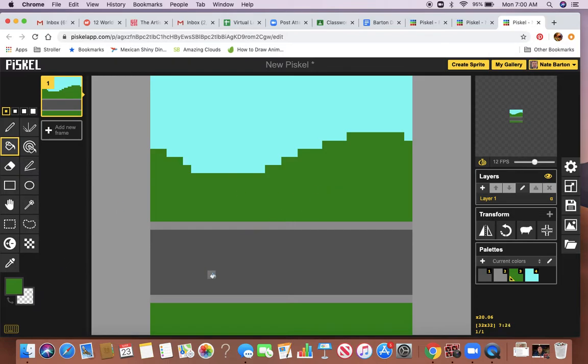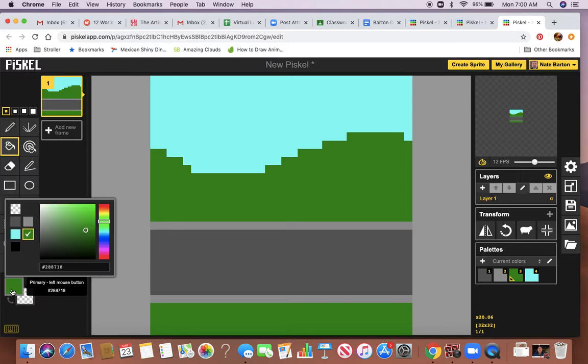Last thing I'm going to do is, actually not the last thing, anyways, I'm going to make a yellow line down the middle of my road. If you want to create perspective, which you should, if you want to make it look like this image is moving away from us, then we're going to place the road, or the yellow line, in a very specific place. So I'll show you that in just a second.